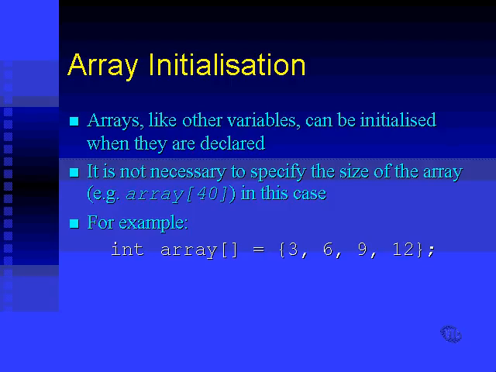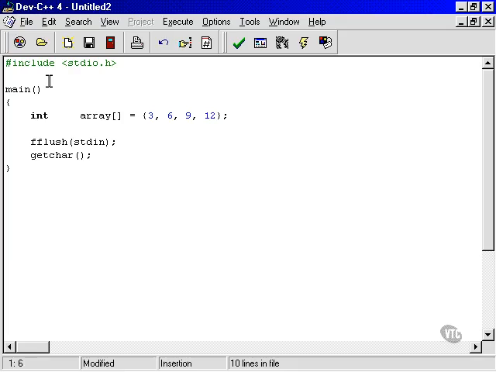If I put a 10 inside those square brackets, oh darn, let's just go and have a look at it in the source code. Why not? Okay, I'll continue that explanation now that I can actually play with the code. Okay, there it is again. It's an array. Now the compiler will decide that that is going to be an array of 4 integers, because I had specified 4 numbers in the initialization.